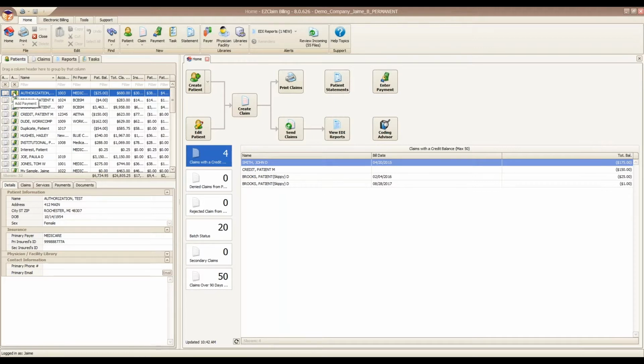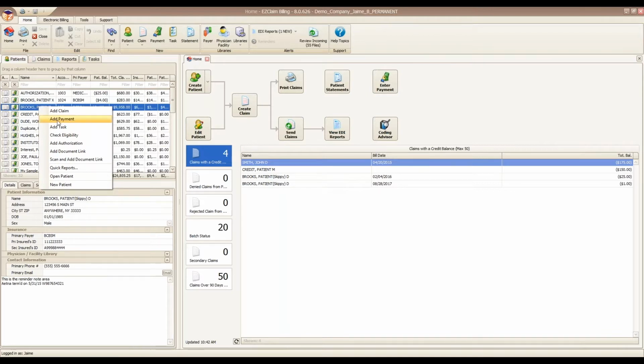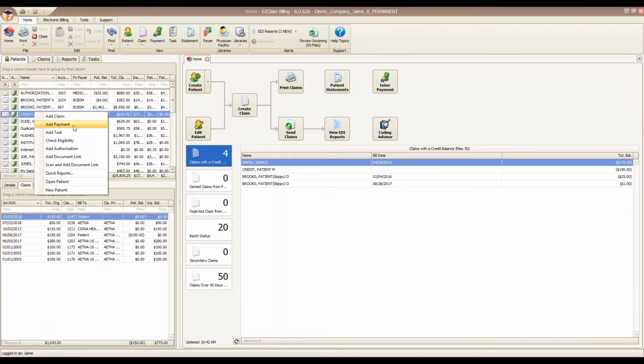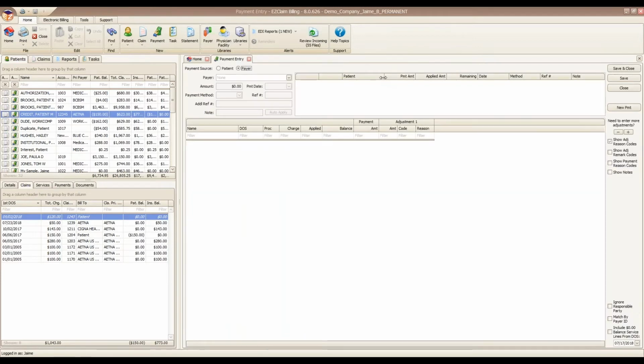Now you also have the ability to right-click on any patient to see an option to add a payment for them. You can also do this from the claim list as well. And here it's split out a little more for you as to ask you if you're going to add a patient payment or a payer payment. And this one will load a patient payment for you. And now, whether you are clicking from here or your Add Payment button, the formal Enter Payment button, they all are going to accomplish the same thing. They're going to open up the payment entry screen.